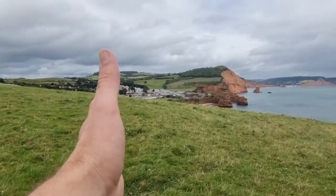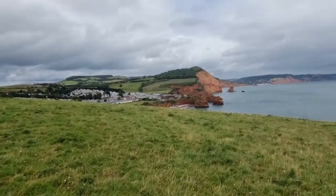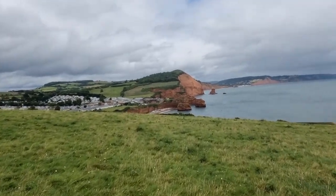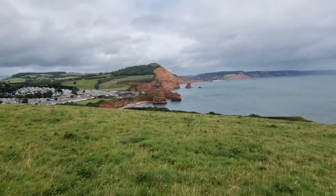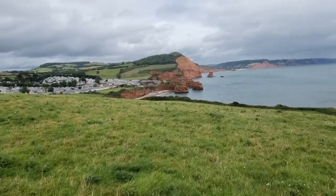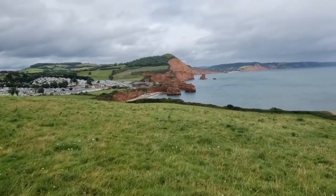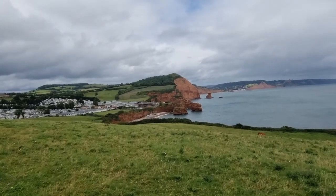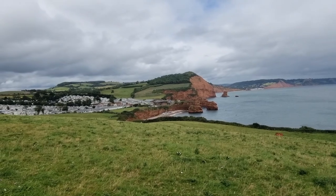So yeah, you can imagine having a holiday here. In one of the holiday homes. And down there, there's like a little place for people just to enjoy the beach. And apparently you can hire like a kayak and boats from down there as well. You might be able to see that, but yeah, so it's a great place to come for a holiday, isn't it?